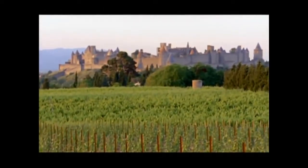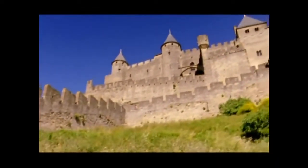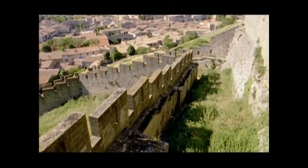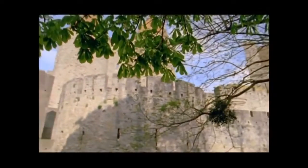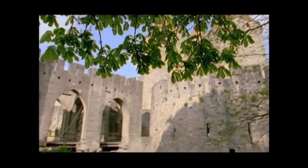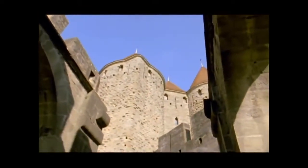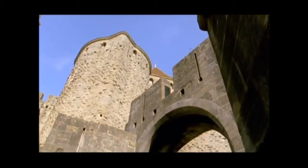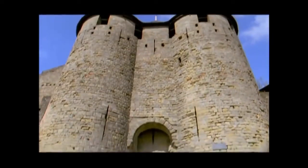Carcassonne holds many defensive secrets. One innocent-looking corridor winds its way around the base of the castle — actually a death trap enclosing attackers between two well-defended walls while boulders are rolled down like bowling balls to crush the enemy. While any opening in a castle's perimeter can be a liability, the architects of Carcassonne made the main gatehouse a giant exception. The stone vaults of the Narbonne Gate open skyward, allowing those in the towers above to rain fire on invaders. Farther on are iron gates, iron doors, and a booby trap which smashes invaders with a battering ram. The citadel is as well protected as anyone at the time can make it.